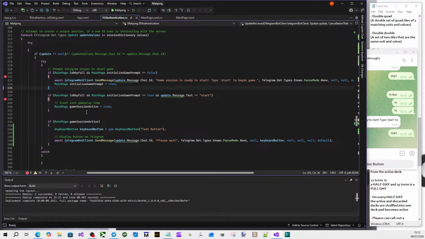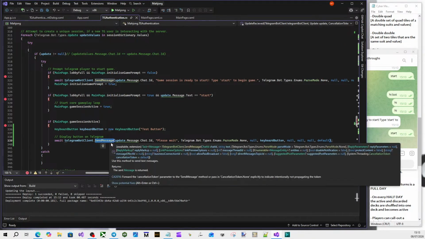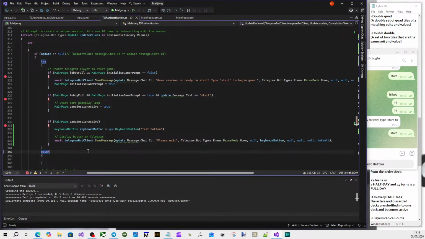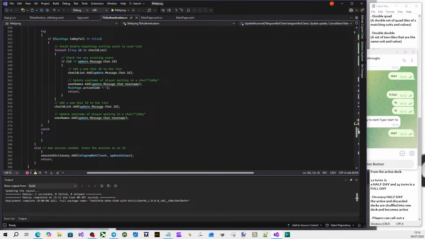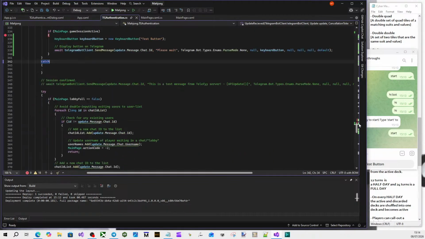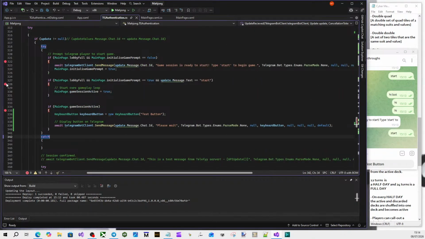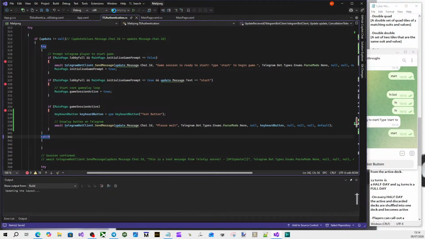It seems to happen after I hit start. So I think it's coming down from line 335. I think I have to check this bit. One of my parameters might be wrong. I'll give it one more go. I'm going to cut the stream. It's a short one today, guys.